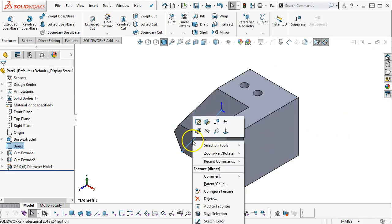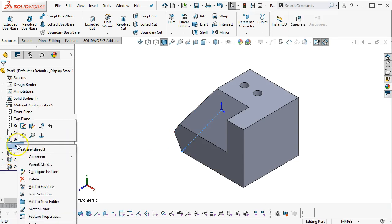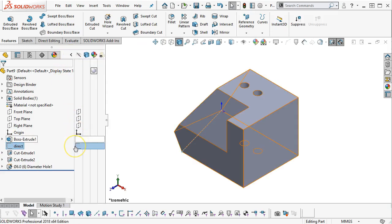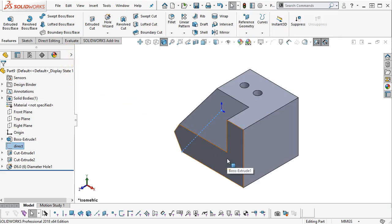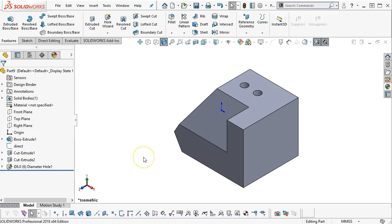Alright, so we're through with the line. We can hide it, which will show up. We can do the show or hide from the right mouse button, or from the flyout, which the display is also F8, expands and contracts.